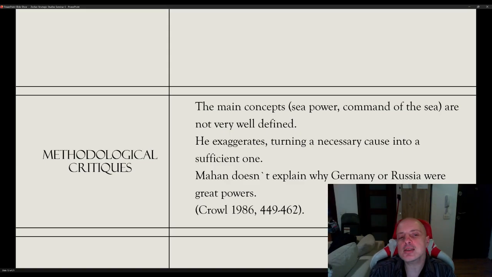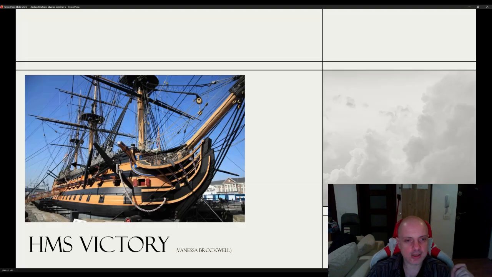Now, the second critique is that sea power is only an element. So we can return to Trafalgar. After the Battle of Trafalgar, the result wasn't that Napoleon was defeated. The result, as Crowley argued, was that Napoleon was actually at the head of the triumph of his conquest, the height of his power, and the Battle of Trafalgar was basically a scratch. So it wasn't as important as Mahan argues that it was.